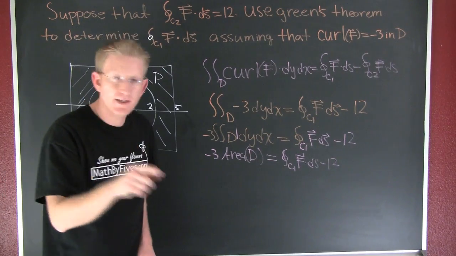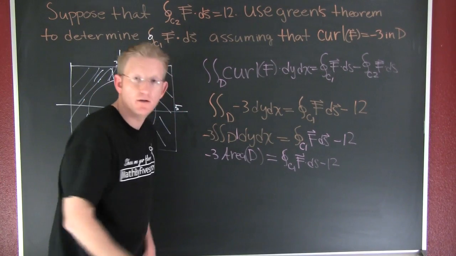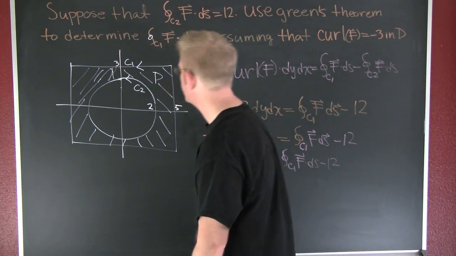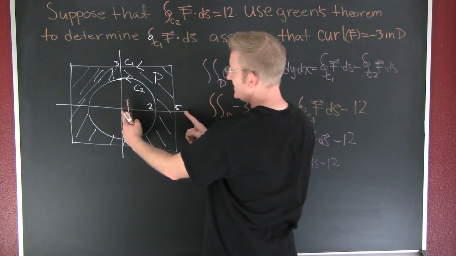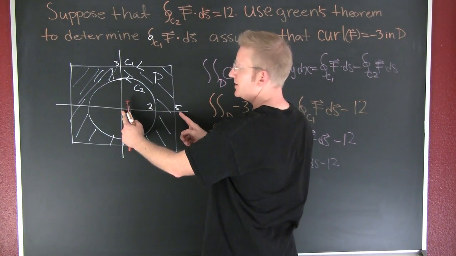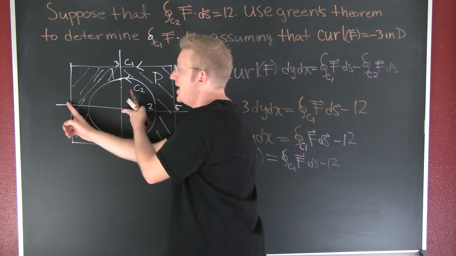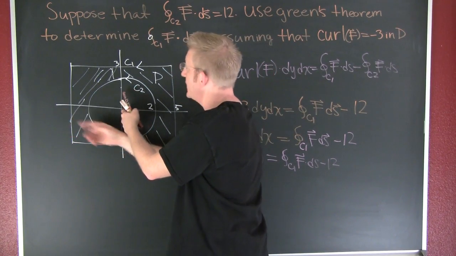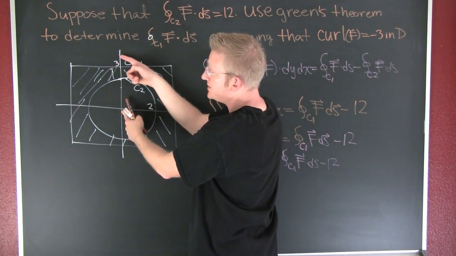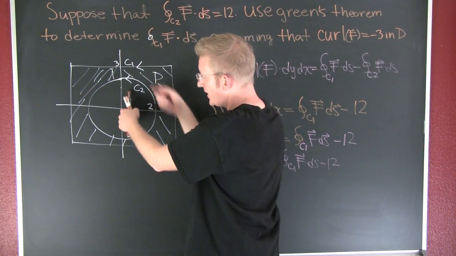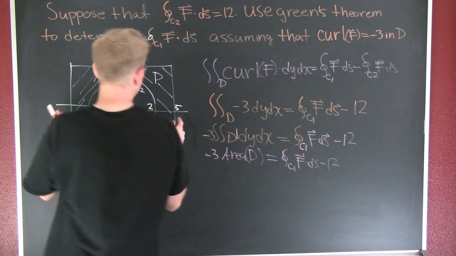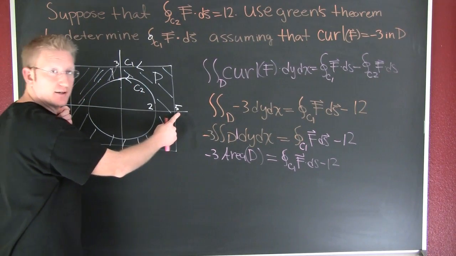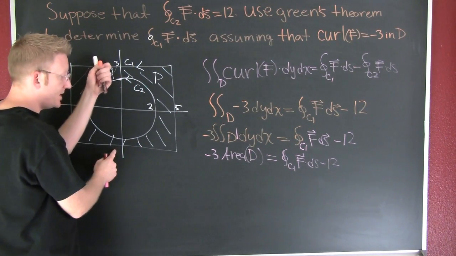So now that we're back up here, we're working on this guy. What we need to find is the area of region D. So if we're taking a look at the entire area of region D, we see it's a rectangle that extends 5 in the positive x direction and 5 in the negative direction, 3 in the positive y direction and 3 in the negative x direction. So the entire span of that rectangle is 10 by 6.